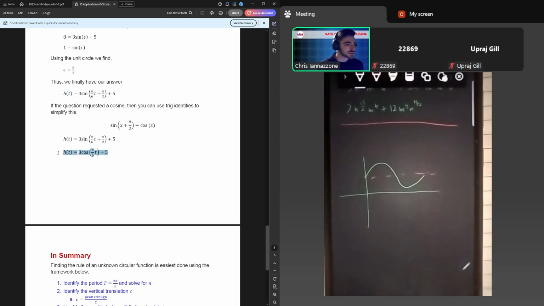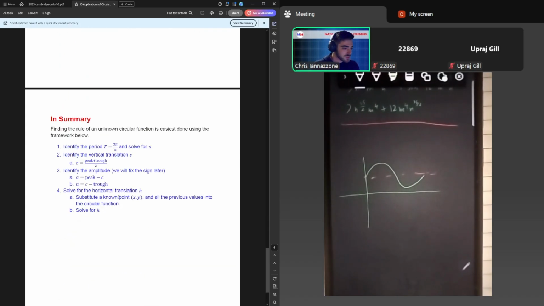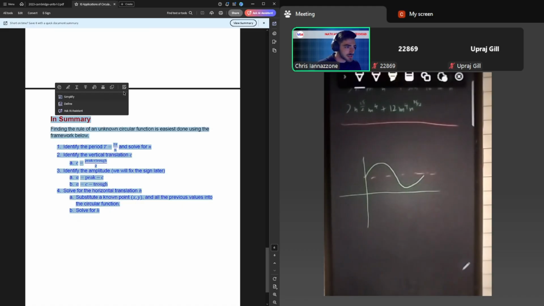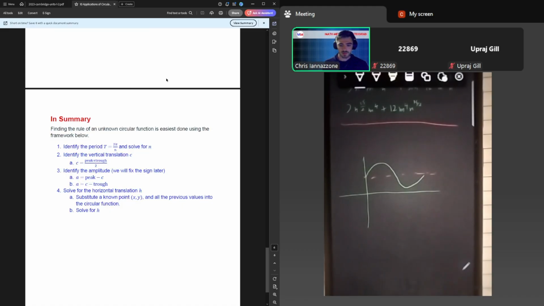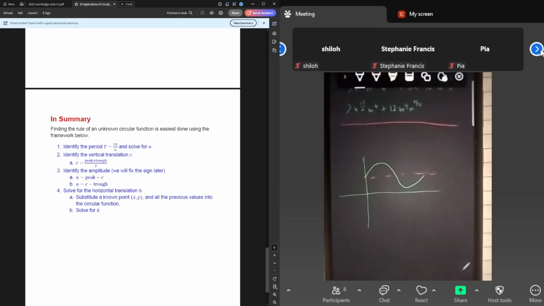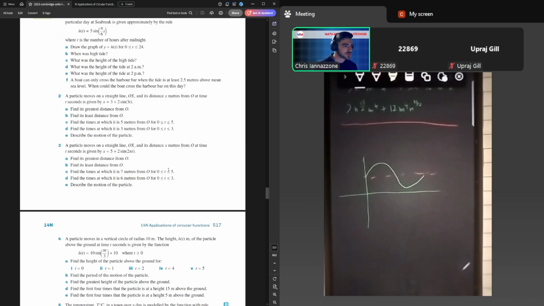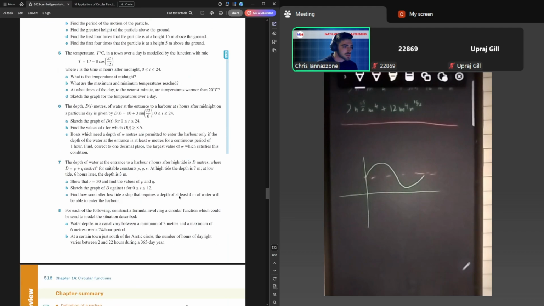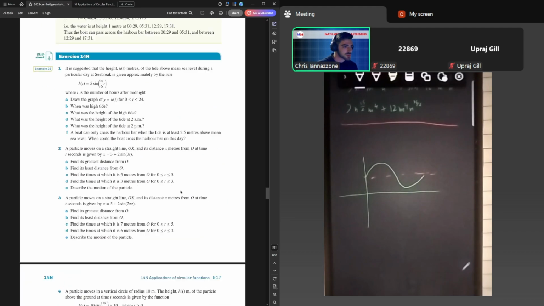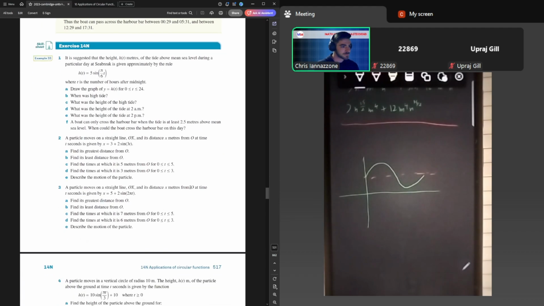In fact, your CAS might literally just do this for you. If you plug this in, it might just give you this. But okay, those are the fundamentals there. Is there anything I need to clarify further on that? I've really only gone through one example. I think one thing that might be helpful here is to go through another one live, and then what I can do is pop up the breakout rooms and we can go from there.